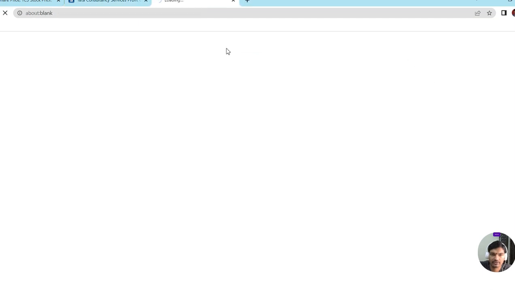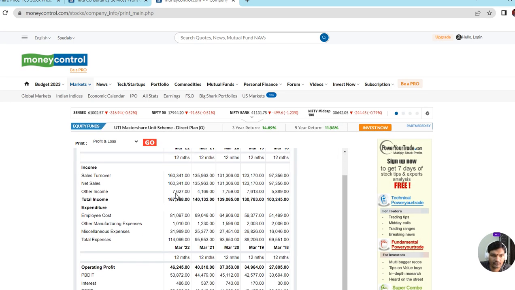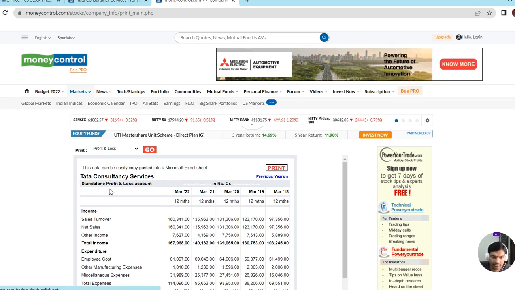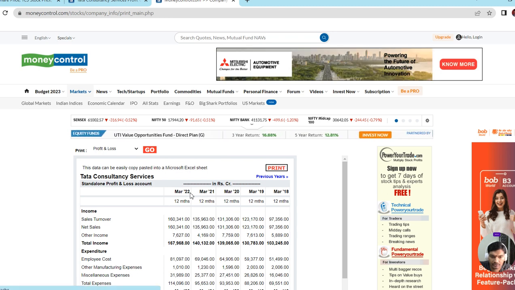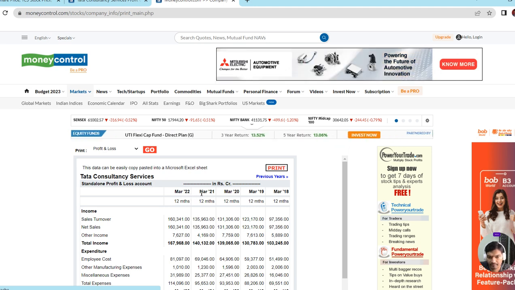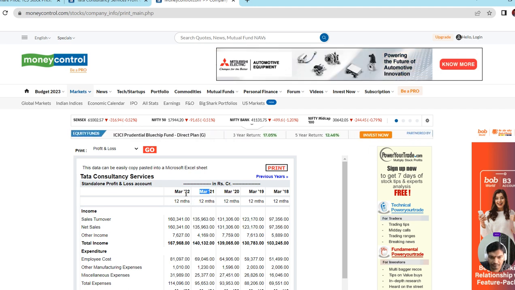This is the profit and loss account. This is the information for 2022 and the previous year 2021. We need the data for only 2 years, 21 and 22. Even if you want to collect the data for the next 10 years, it is available here, but we need the data for 2 years only.